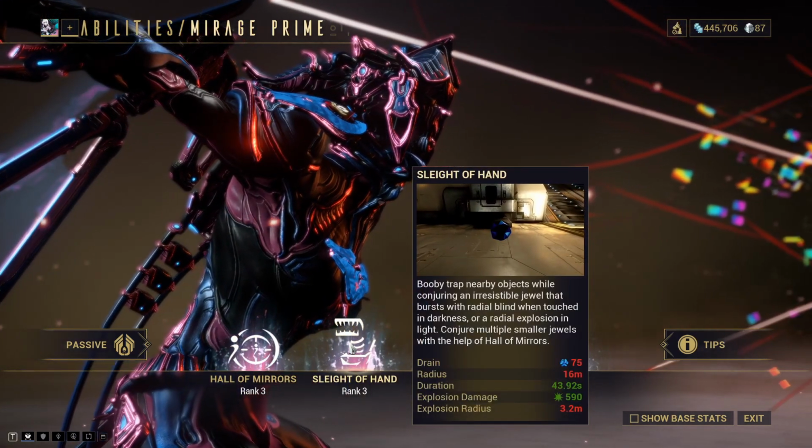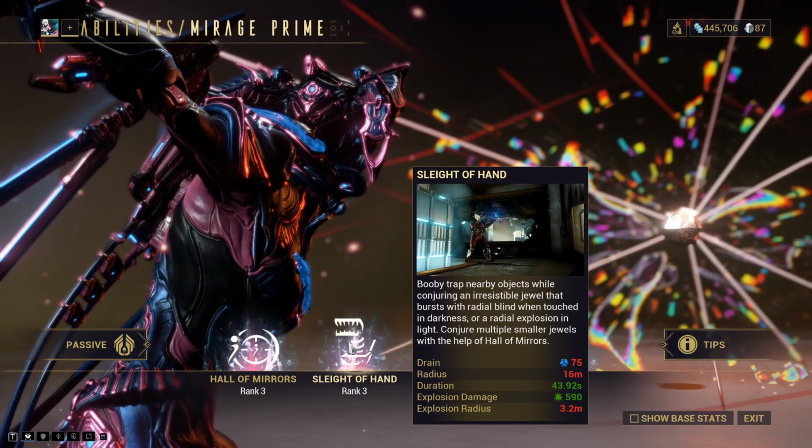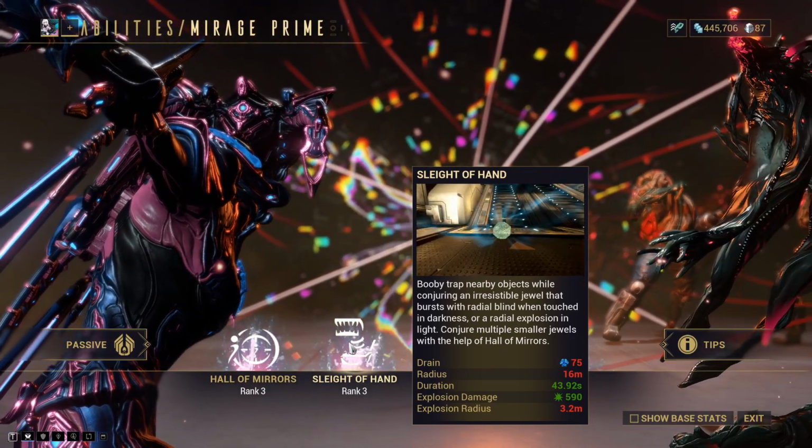Sleight of Hand, you don't really use this with this build. There are builds that do use this, but this build specifically will not.